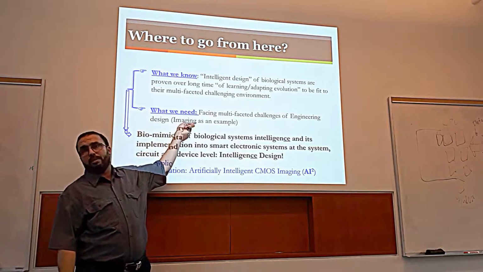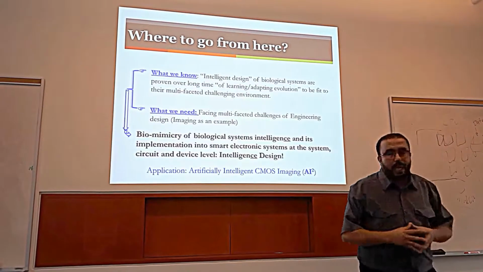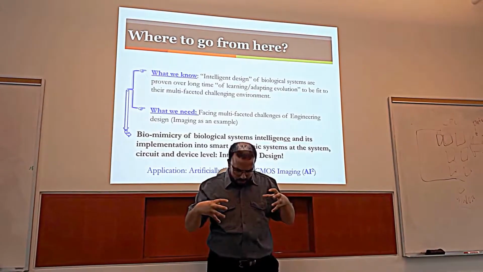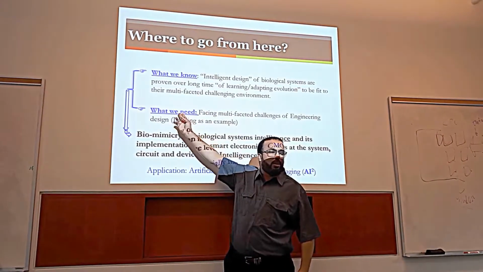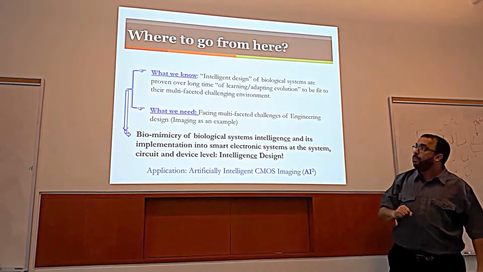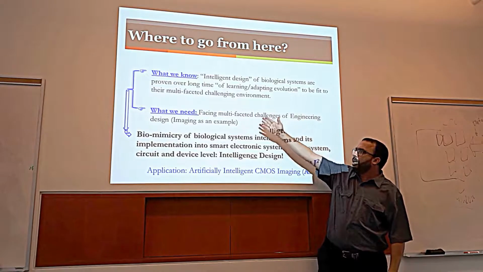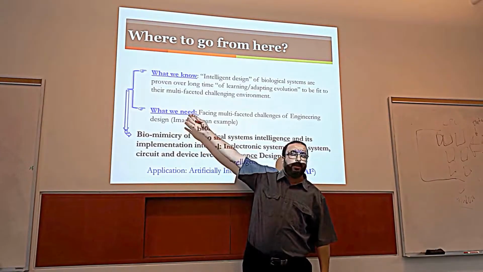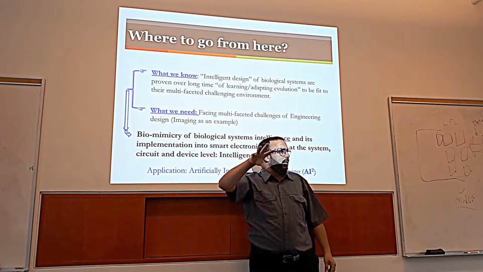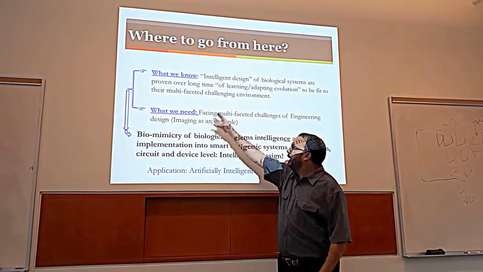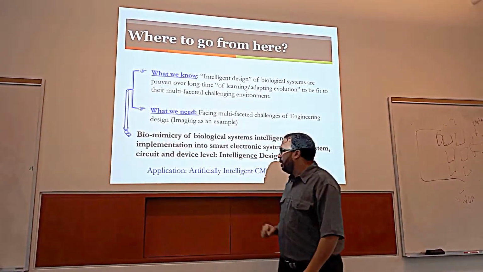And one of them is imaging. Imaging is one of the engineering topics, and all engineering disciplines have constraints that come from different aspects, and they need to be solved. And we need intelligence to do that. So a solution is provided by nature, in biology or elsewhere, and here we have problems in engineering that we can solve. Both of them share the aspect of tackling multiple problems at the same time. And why not get this for this and for that? Let's get biomimicry going with imaging.